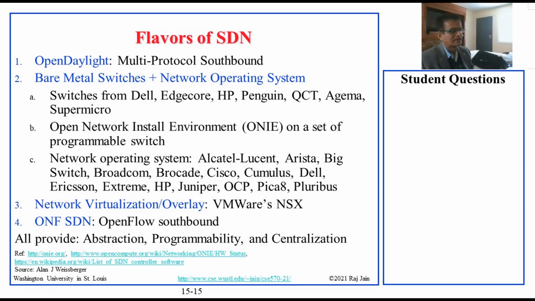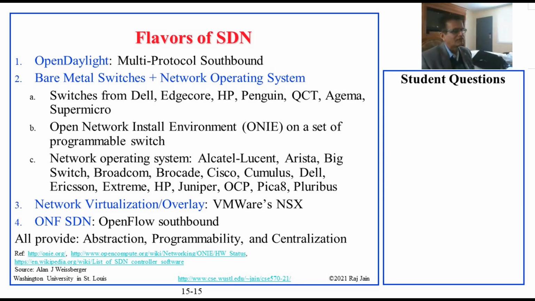And ONF SDN, where ONF is the Open Networking Foundation, for which SDN simply means OpenFlow. If you use anything other than OpenFlow, then they call it impure SDN. That is not pure SDN. Pure SDN for them is OpenFlow, and I think that definition has been largely ignored. So now southbound is basically not standard and not required to be standard.